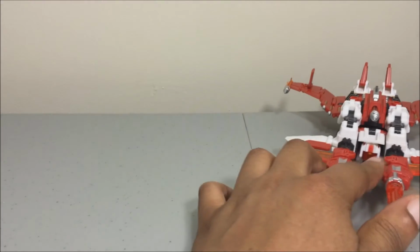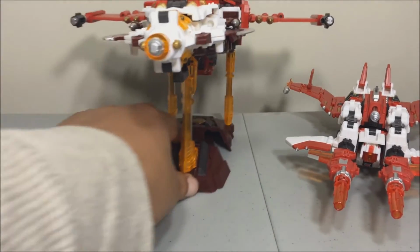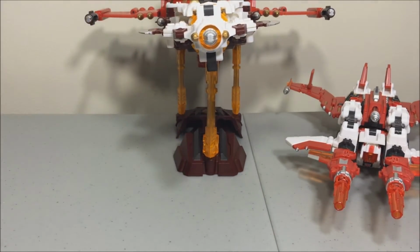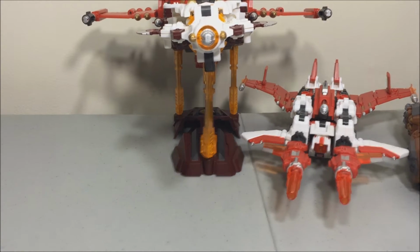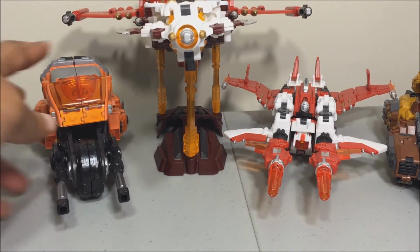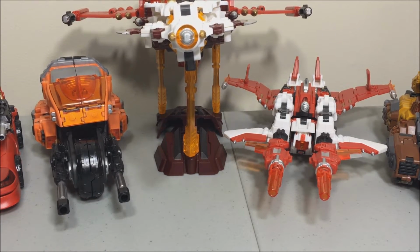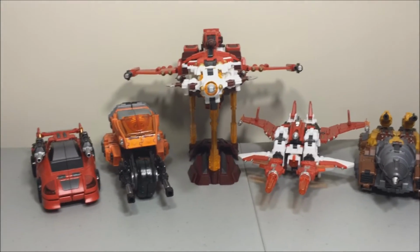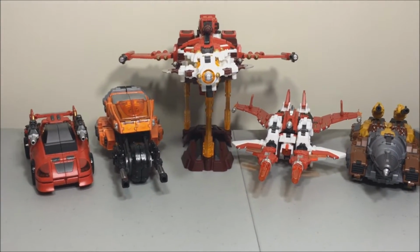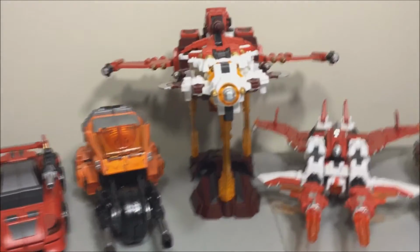We got Strafe right here. Let's go ahead and move in the rest of his team. Just got a shot straight right there. Let's put them in the order of their limbs. Nose cone there. Light speed. Let's see. Go ahead and pan it on out. Yeah, look at that. Look at that Technobot team. Ready to go.